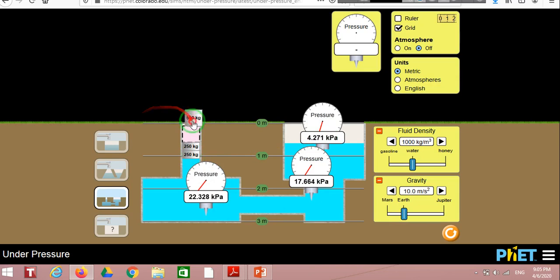What if I use this 500 kilograms again? We can see that the pressure is increasing at any point. This is what Pascal explains in his theorem. Again, liquids transmit wholly to all points and in all directions any pressure variation they undergo.